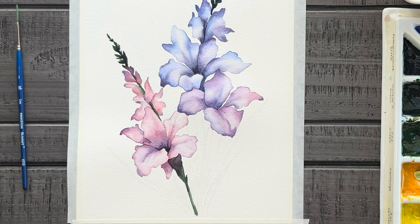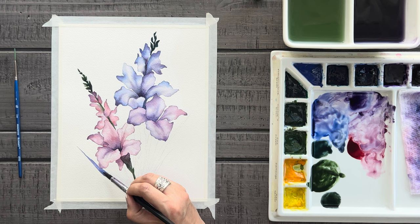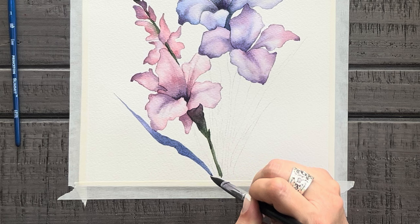Okay, great job. We are just about done here. The next step to this painting will be painting in some of the tall grass here at the bottom. I am going to be a little unconventional though, and instead of painting them all green, which you absolutely can do if you prefer, I'm going to tie in some of the blue colors into the grasses today.